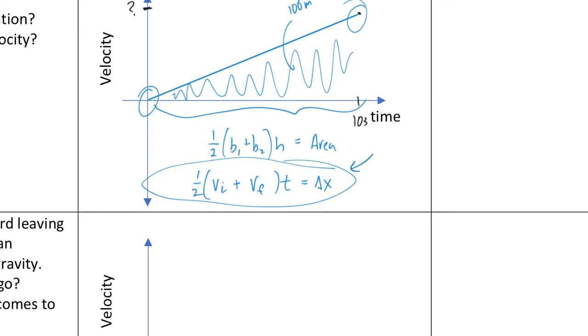This is what's known as a motion equation. It's an equation that relates the variables of motion under a particular circumstance. This is a motion equation for an object traveling at a constant acceleration. I am very careful about the way I state this. This is a motion equation for an object traveling with a constant acceleration.